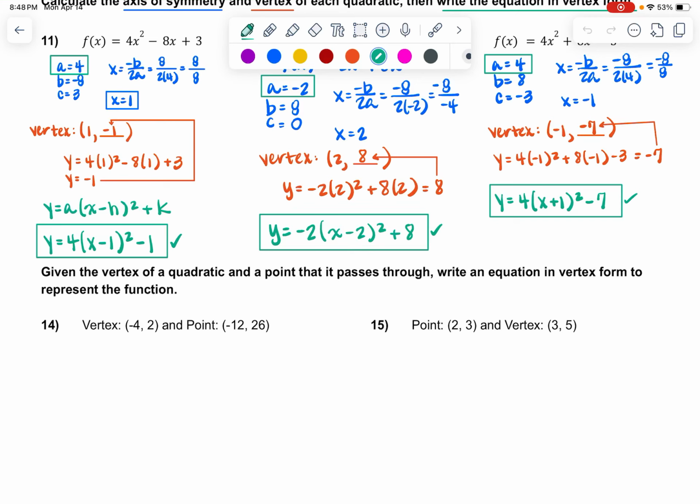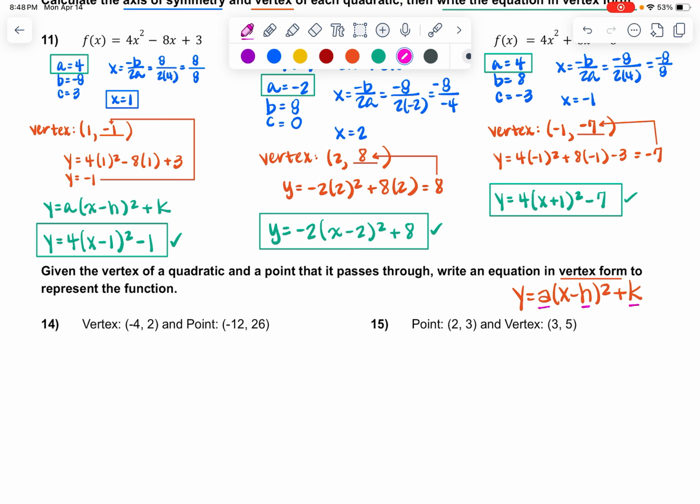All right, so I'm going to continue on with number 14. On this section, they want you to find the equation in vertex form, given a point on the parabola and the vertex of the parabola. So remember, vertex form is a(x minus h) squared plus k. The good news is they're giving you the vertex, so they're totally giving you the h and the k. The only thing you have left to find is the a value. So we're going to use the xy point to then calculate the a.